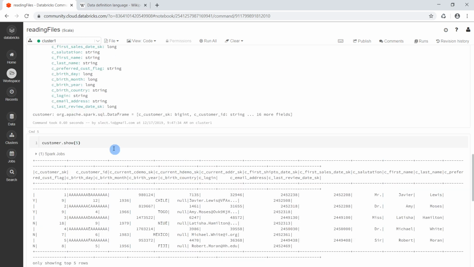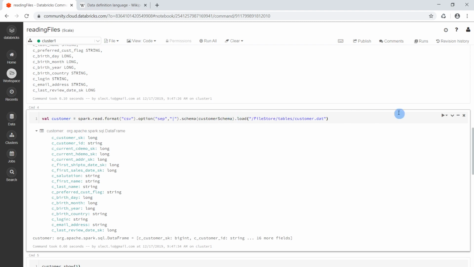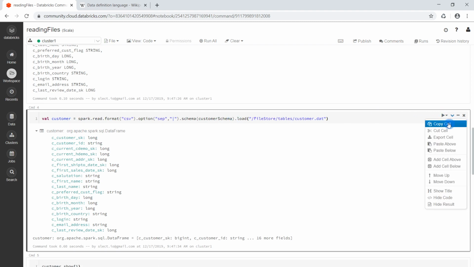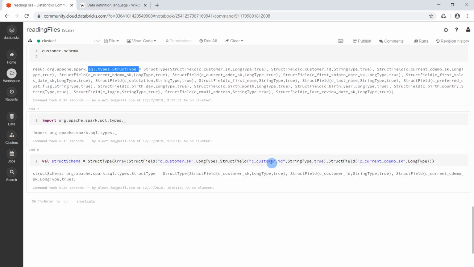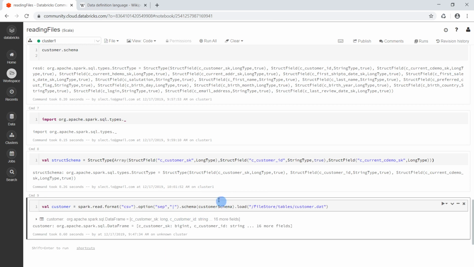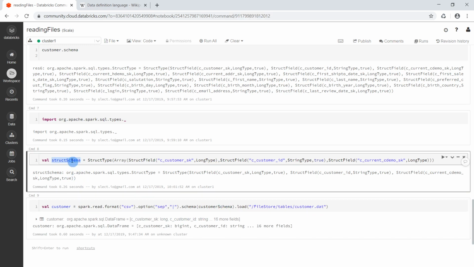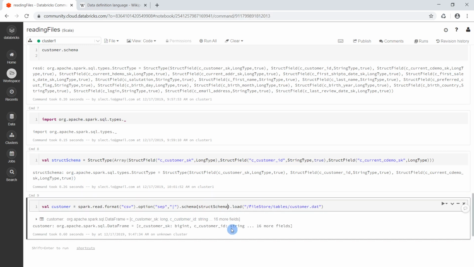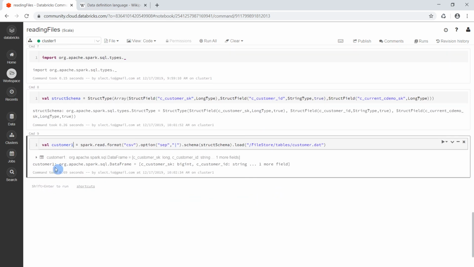So let me go up here and copy this cell, and we put the cell here, and then we use the struct schema. Let's call it customer1 and run it.